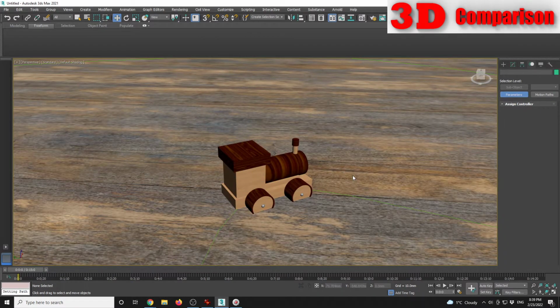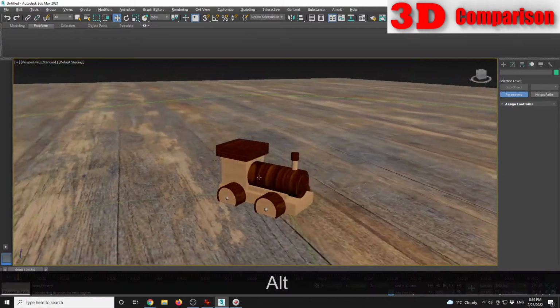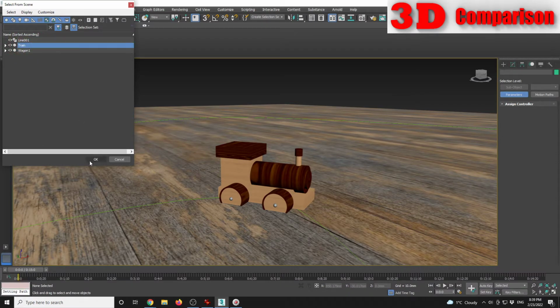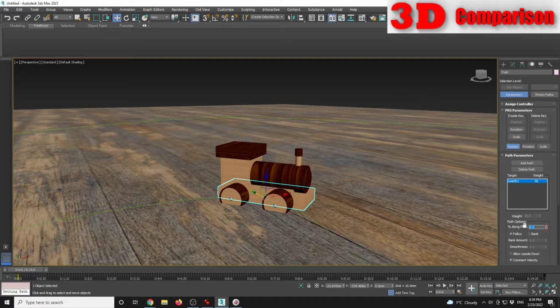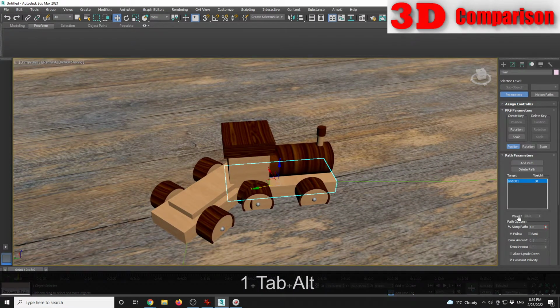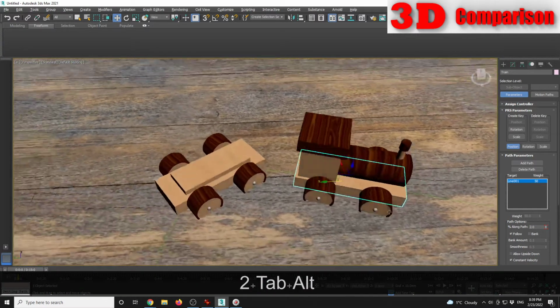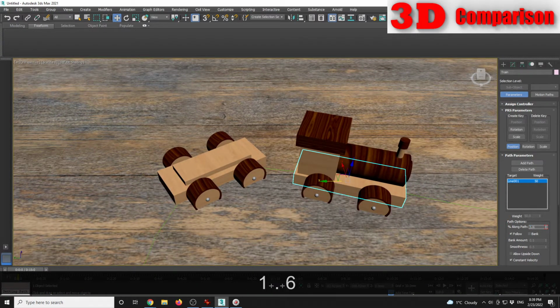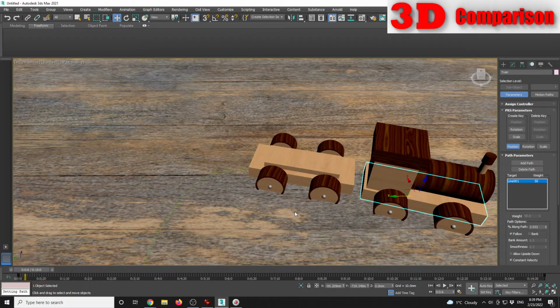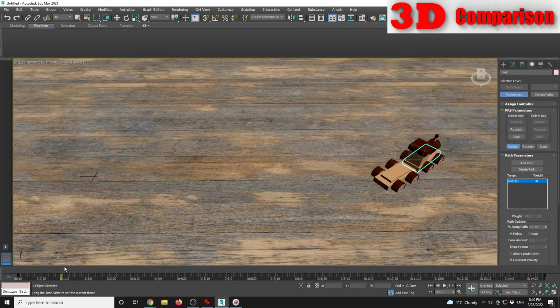So now we're just gonna have to offset the front part of the train. So I will press H, select from scene, and select the train. Now I will see on the right that I have the train selected, and in the path along parameter we see over here % along path. Maybe you want to have the train something like 1% of the path offset already. We can even go with a higher value, maybe something like 1.6. And for this, if I scrub the animation, I will see that my train will start.